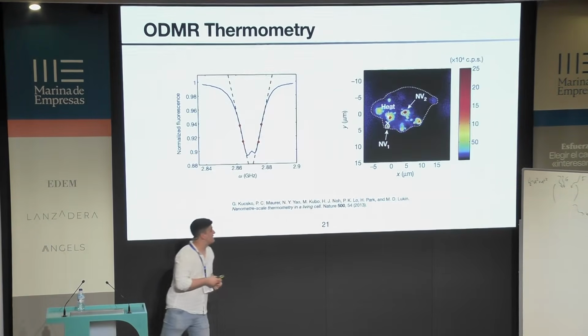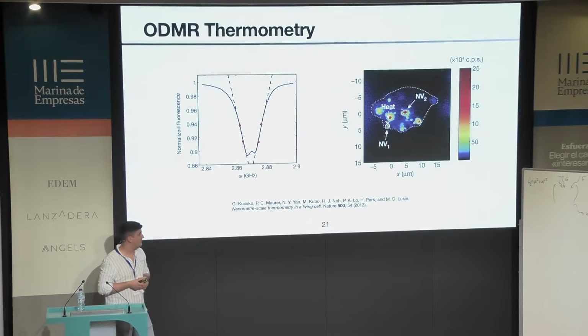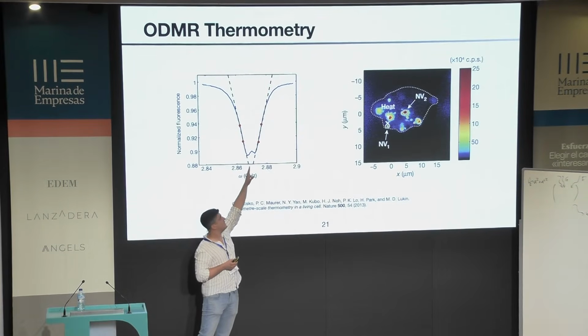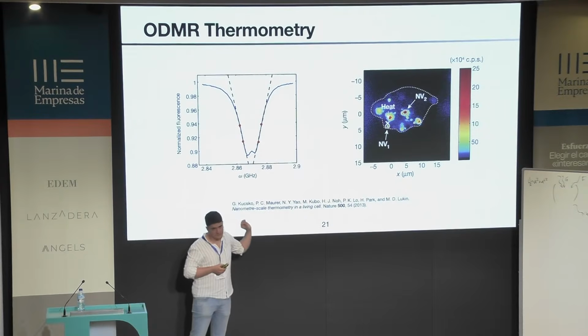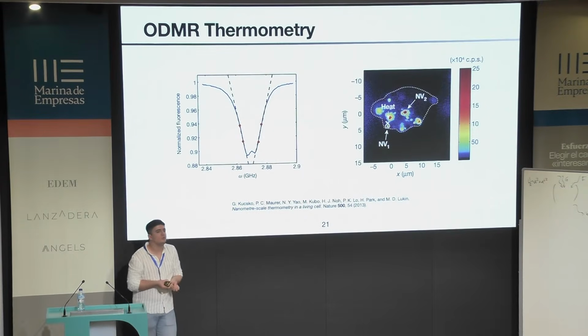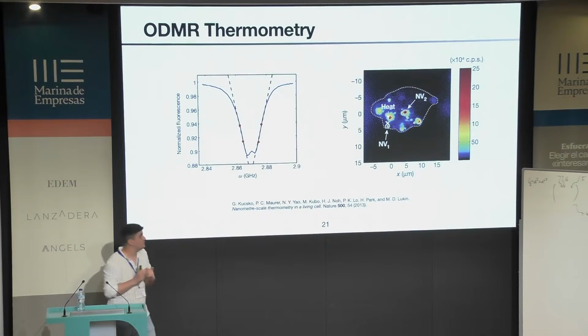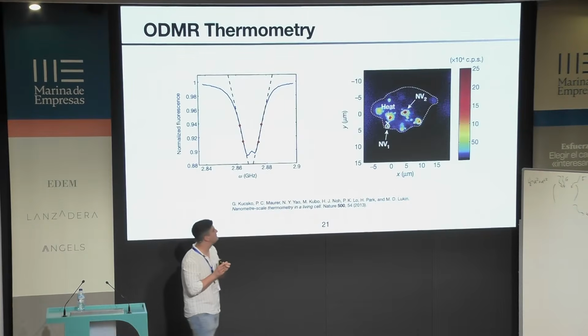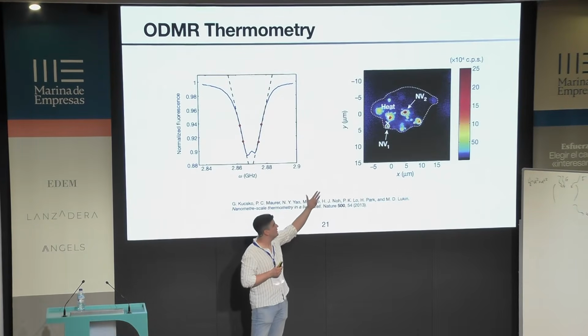Now, a different example, this time from the group of Mikhail Lukin. This is, again, using ODMR. But now we are not interested in the splitting. What we are interested in is the central frequency. Because the central frequency, the zero-field splitting, is going to tell us about strain, but also about temperature. And this is the thing they are interested in. The experiment they did was take nanodiamonds containing an NV. So this is a very small diamond with 1 NV inside, and then they gave these nanodiamonds to cells.